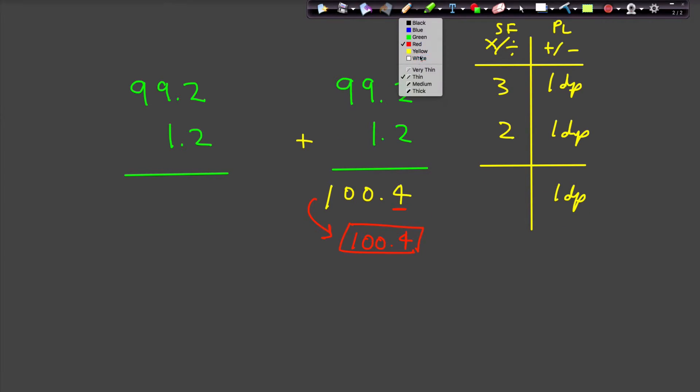Now, let's look back at this one, and let's multiply and divide these. 99.2 times 1.2 gives me 119.04. In this particular case, what do I need to do? I need to now pay attention to this 2, because I'm multiplying and dividing. I'm going to use that rule, and I no longer care about the decimal place rule, because of what I'm doing with my multiplication process here, operation. So I can keep two sig figs.